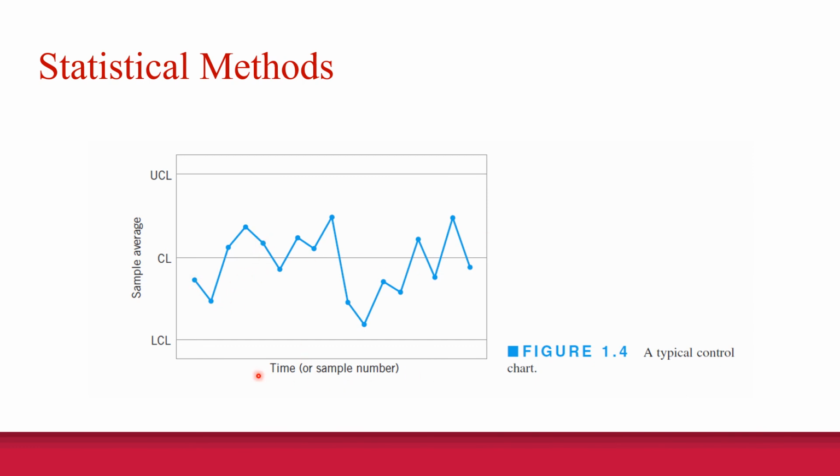So this axis on the bottom acts as time. So this sample was taken before this sample, before this sample, etc. As the process is being manufactured, maybe we take 10 samples in one 6 hour period, we wait 6 hours, we take another 10 samples, and we plot these. We measure the specification we want to control, and we plot this on what's known as a control chart. Now, hopefully, all the samples fall within the upper control limit and the lower control limit, and oscillate around the control limit.